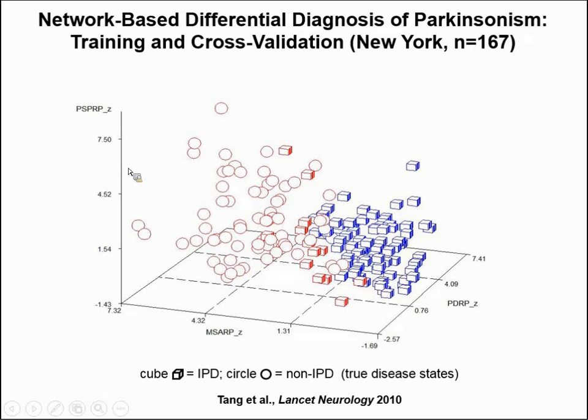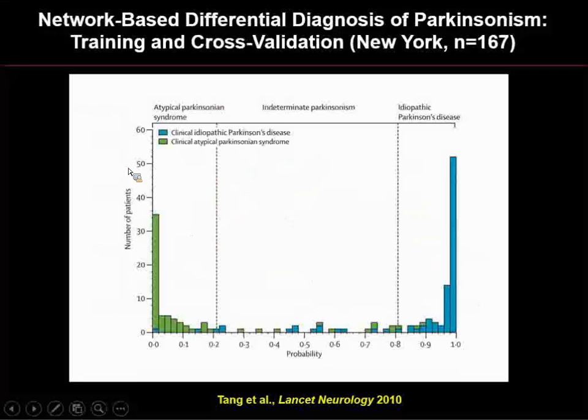So this is what the data looked like in terms of 3 networks. At that point, we had not had a CBD, corticobasal degeneration pattern yet. But at least MSA and PSP added to PD occupy around 95% of all idiopathic cases coming that are not of vascular origin, so MRI negative cases coming to the clinician. Would you agree with that? Between 90 and 95%.